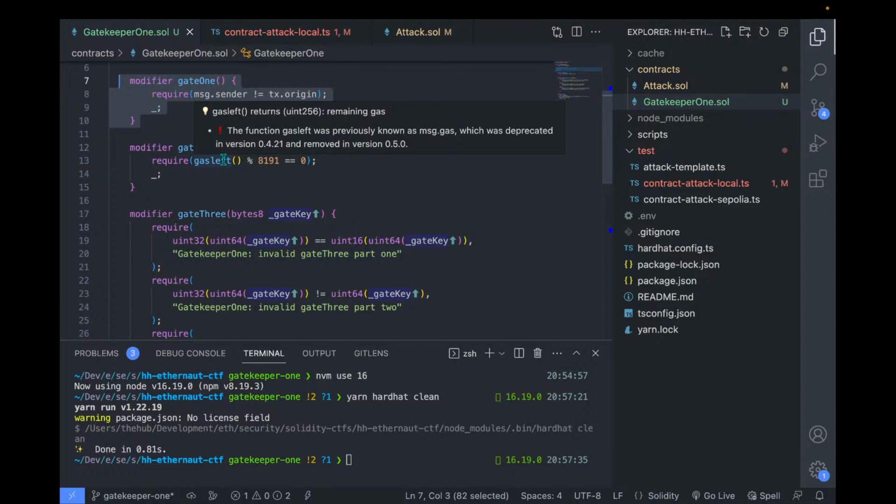It was previously known as message.gas. So maybe we have to send it with exactly 8,191 gas and somehow, message.gas.